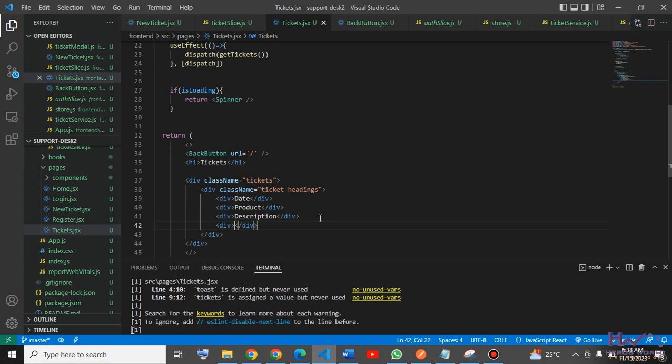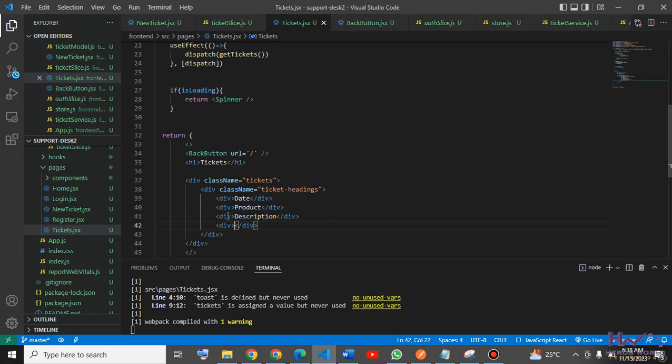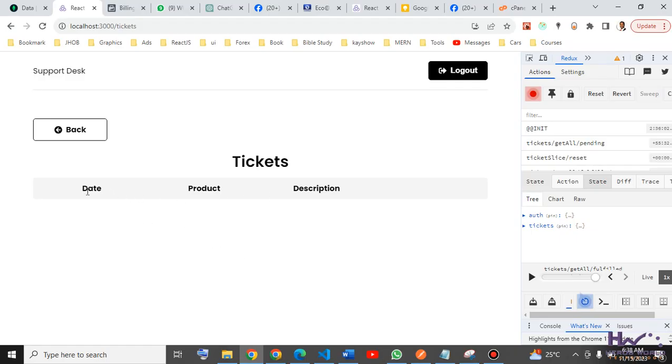I'm going to have some buttons now, maybe to update, delete, or whatever action we want to create. There may be view, update, delete, or just update and delete. So you see it here: dates, product, description, and then we're going to have the buttons here.